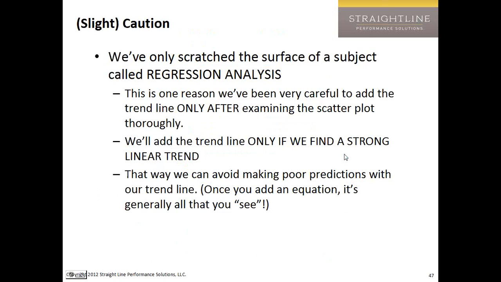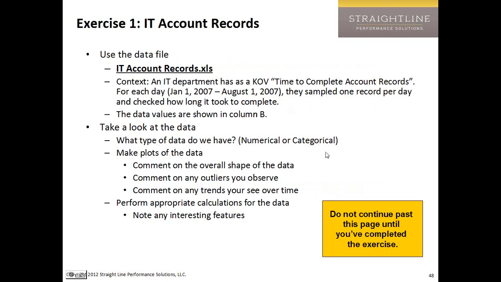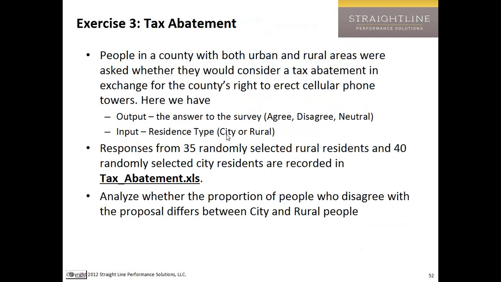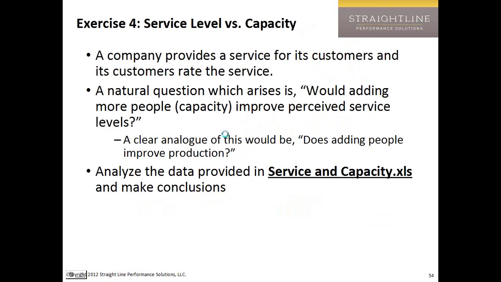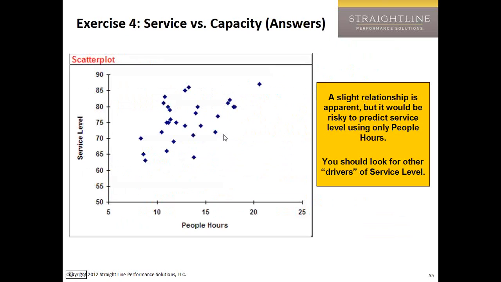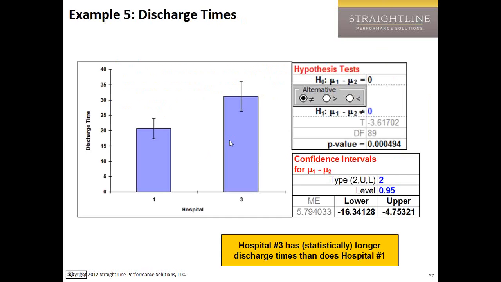And just to let you know, we've only scratched the surface on regression, and we're not going to cover any more on it. In the back of this section are lots of exercises. I think there's five as part of your work this week. If you're a black belt, it's to do all of these exercises. There are answers, so you can check yourself, which is good. There may be one or two additional questions that you want to go through.